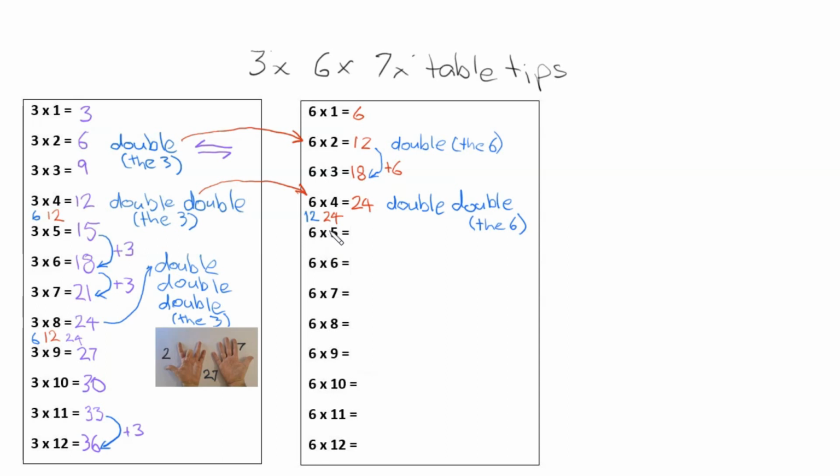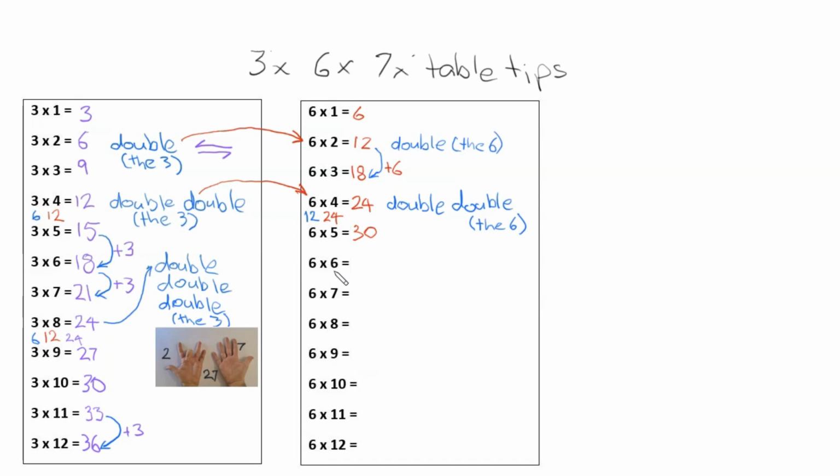Well, we have 6 times 5. Once again, as soon as you see a 5, you could flip it and use your 5 times table, because skip counting in 5s is quite easy, and you will start to remember the answers for the 5 times table. So you could do on your hands, up to your 6th finger, 5, 10, 15, 20, 25, 30. And that answer can set you up very easily for the next 2 answers.